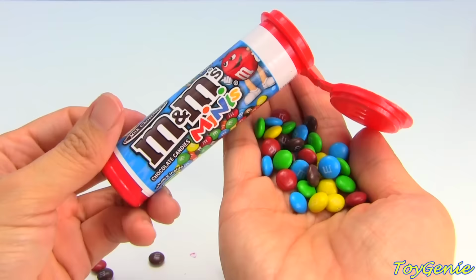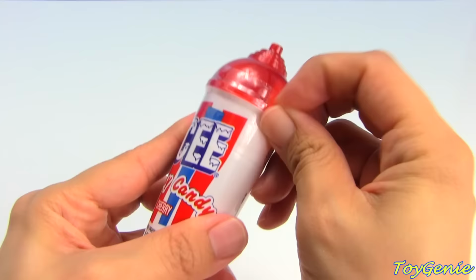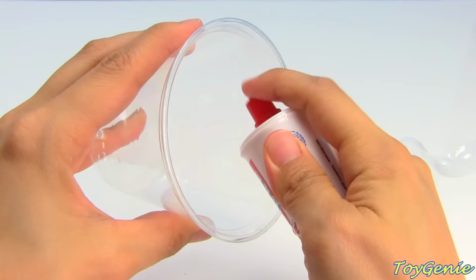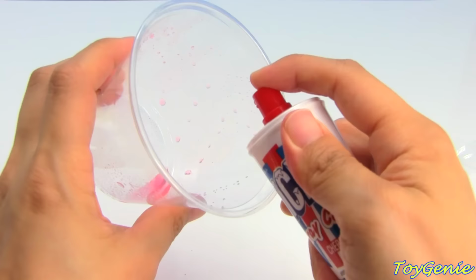And finally, we have this one. It's called Spray Candy. And I'm pretty scared to use this after the last one. So, it's supposed to taste like icy. And let's gently remove this. And I guess you're supposed to spray it in your mouth. So it mists your mouth with the flavor of icy or of cherry icy.